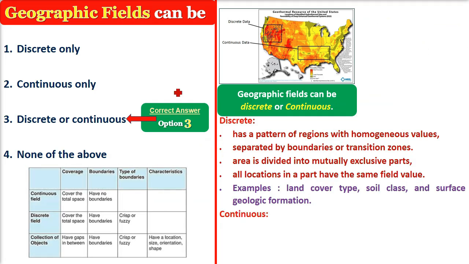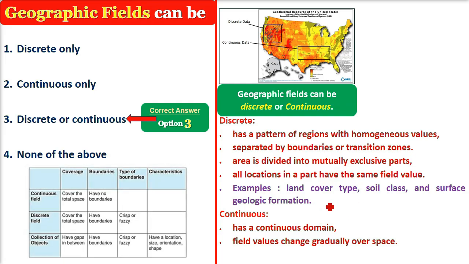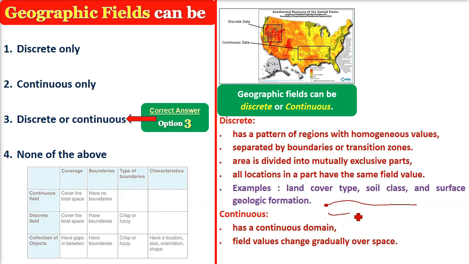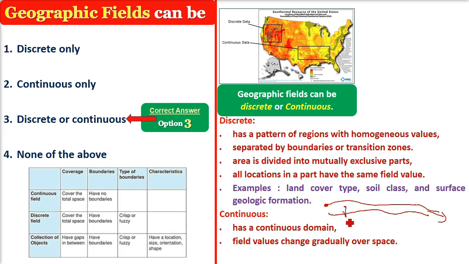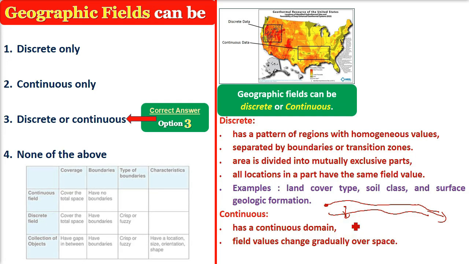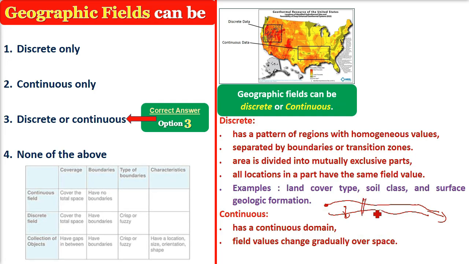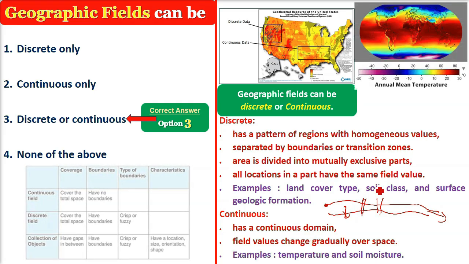The continuous means that you are having the geographic field and there is no break, it's naturally occurring and the field value changes gradually over the space because it is continuous. For example, the water starts from Gangotri and goes up to the Bay of Bengal. At every point the water will change its color, its texture, its content. So the field value of water, for example the water quality or the salinity of water, it will change. The field values will change gradually over space. The water will start from one point and end at one point. There will be no breaks. So that is why it is not discrete at that time.